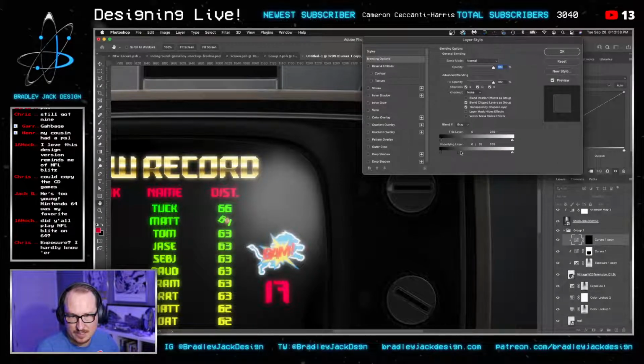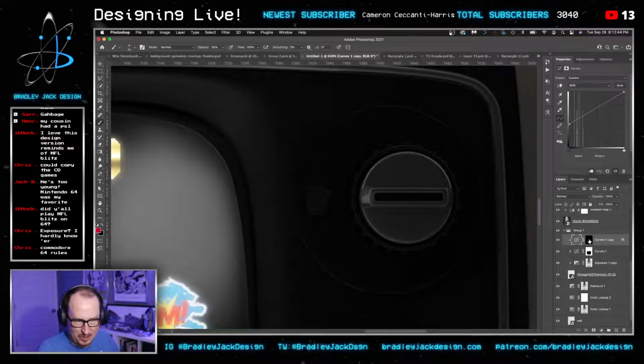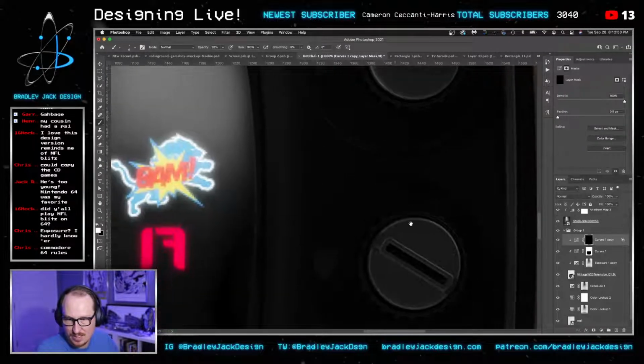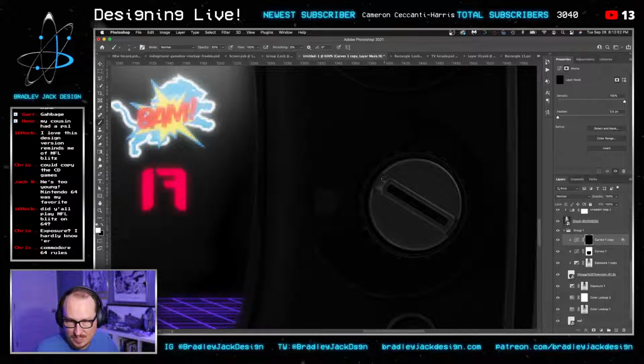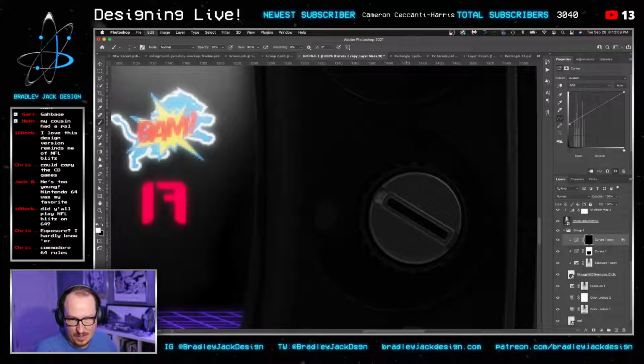Alright, underlying layer. Let's not apply this to anything that's like that dark. Exposure? I hardly know her. Anytime you want to reference the office on here, you do it as much as possible. This is where I could spend like, I'm not going to, and I say this every time, could spend like 30 minutes doing lighting on just like light, light, light, light here, light here, light here.